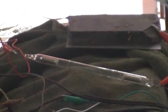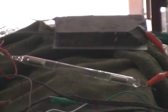Okay, now it's not even working right. We'll just wait for it to get steady state again. Oh, yeah, we're ballasting that through a magnet. This is not working out.